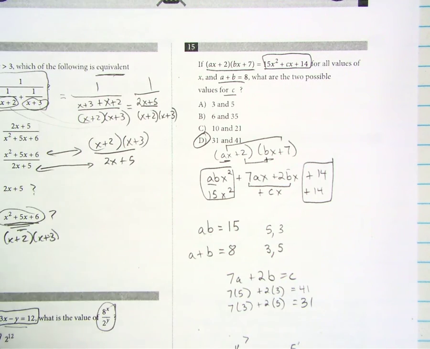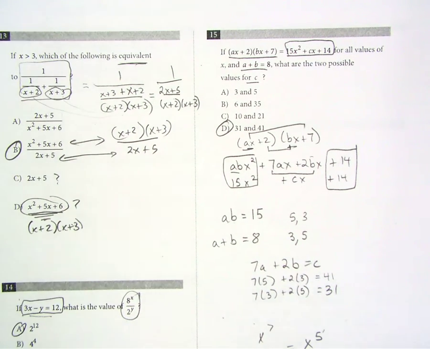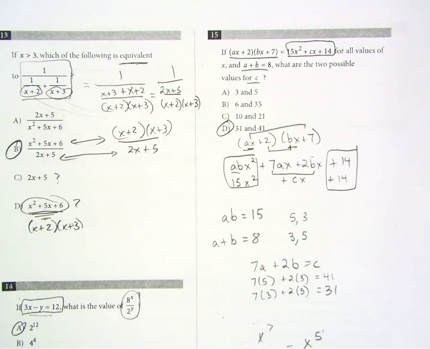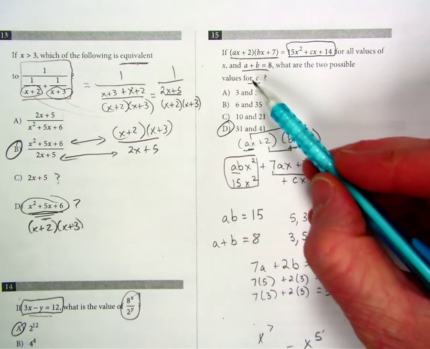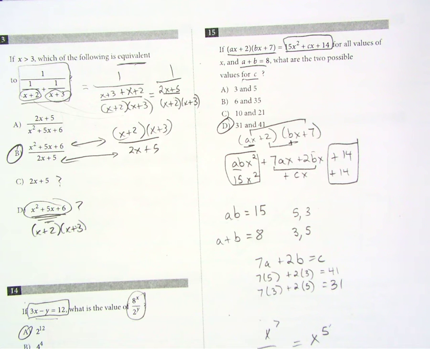Those are some more difficult questions. Strategies I would use is expand anything you can expand. Try using properties. Get stuff into equivalent forms, and like this one, you get it to here, and you can kind of guess and figure it out. The problem is 3 and 5 is a choice, but if you don't read the question, it's not asking you to find those two. That's all for this lesson. Thanks.